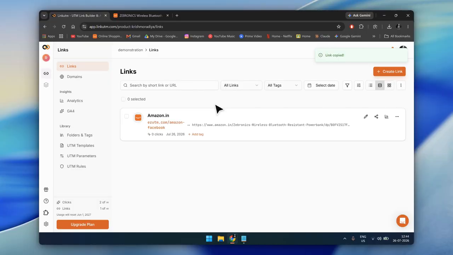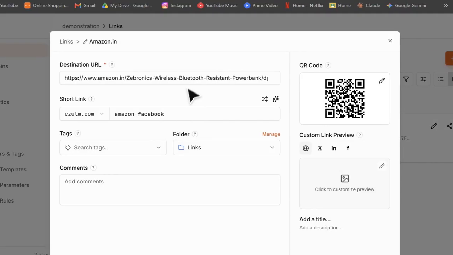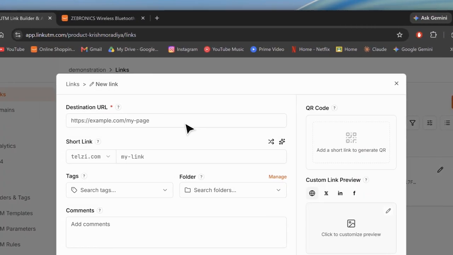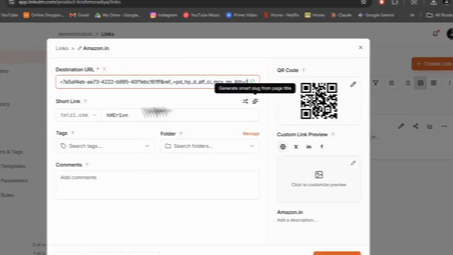So here's the trick. I can make a separate version of this link. Let's say that I'm going to copy the same link. Just go into edit, just copy this, right? Let's create a new link, right? The same link, verification done.